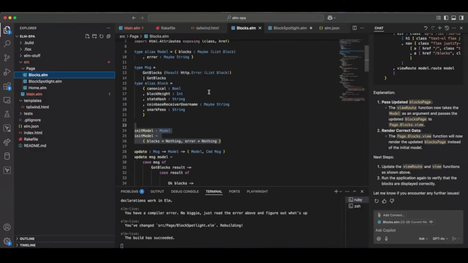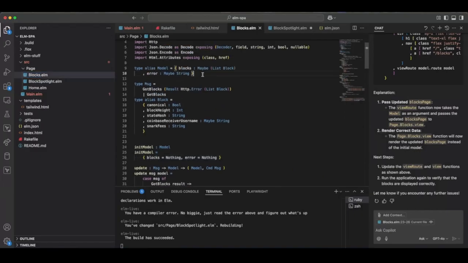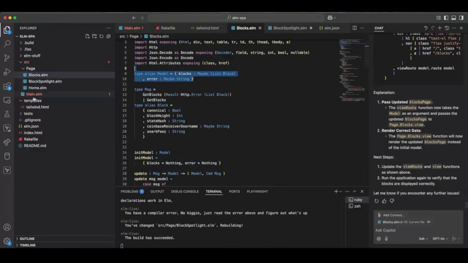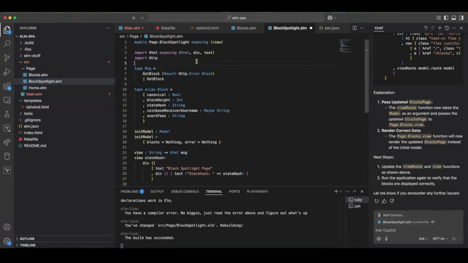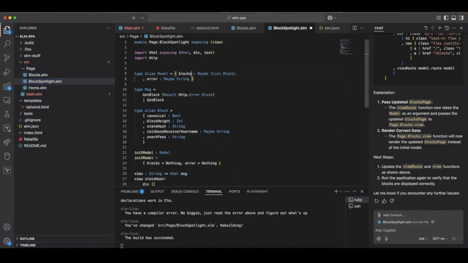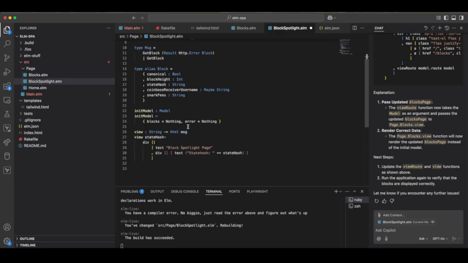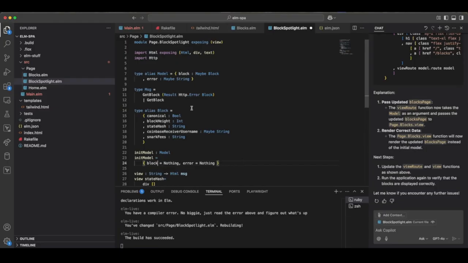So let's put that at the top. This is going to be a maybe a block. If it's not there, then we'll be loading, essentially. Great, when we initialize it, there's no error and there's no block. Does this compile? Great. Let's go to the blocks page again, see what else we're going to steal.